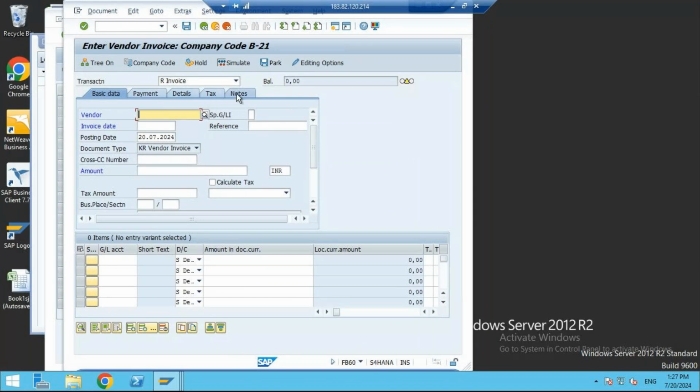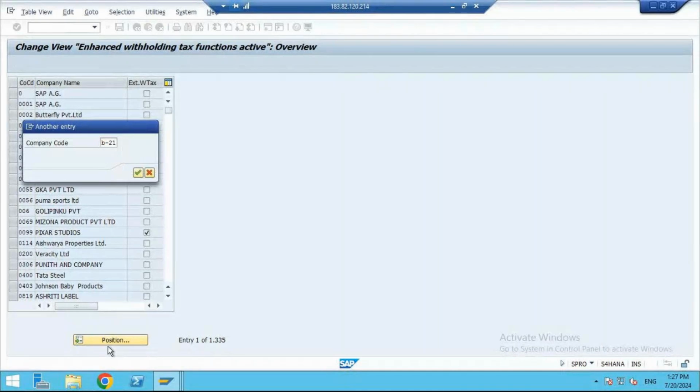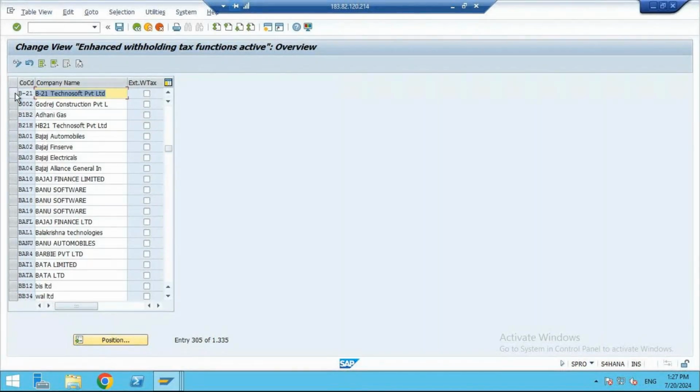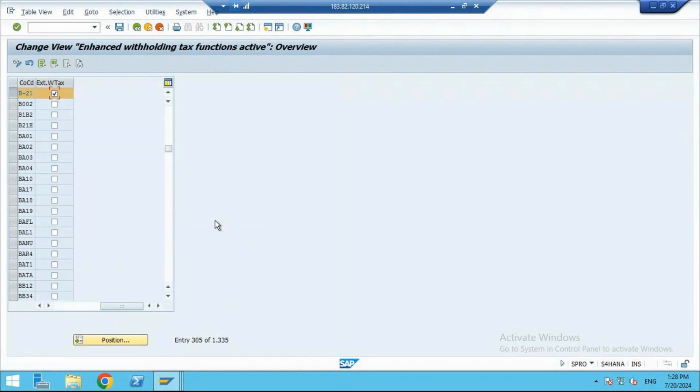After activating, in this tab, find the company code and select it. I am telling the system that in my company code withholding tax should be activated. Yes, activated, extend withholding tax function. Save it.